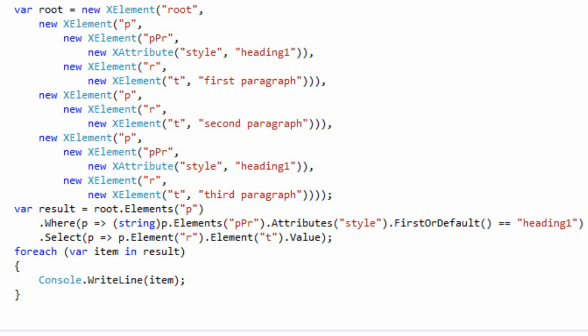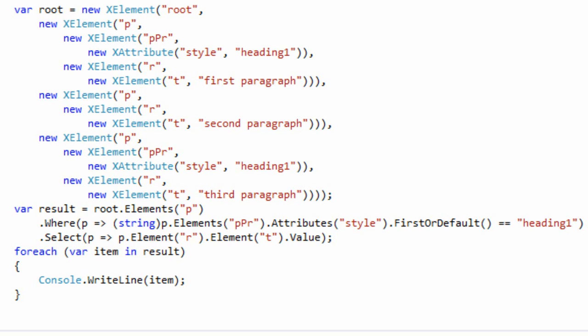I suggest that what you do is type in this program and play around with it and see how dotting into the Elements method returns a particular collection, and then dotting into the Attributes extension method returns a different collection. And then get familiar with the FirstOrDefault method and how that FirstOrDefault method will short circuit the entire query, and then how casting an attribute to a string gets the value out of that attribute.